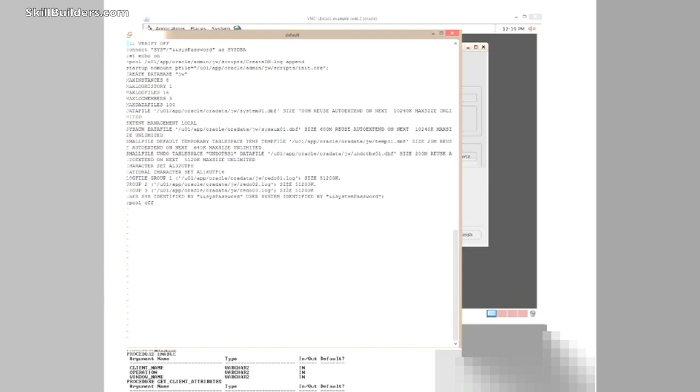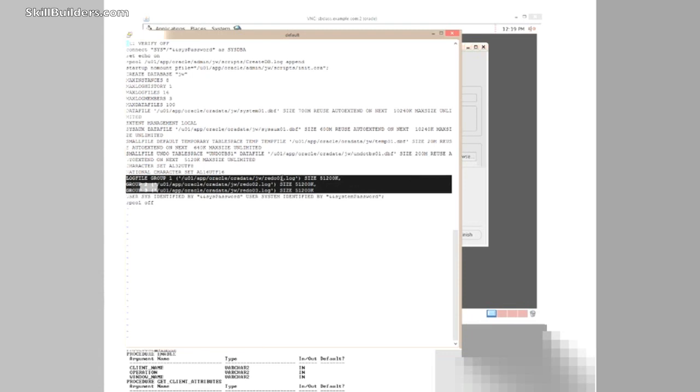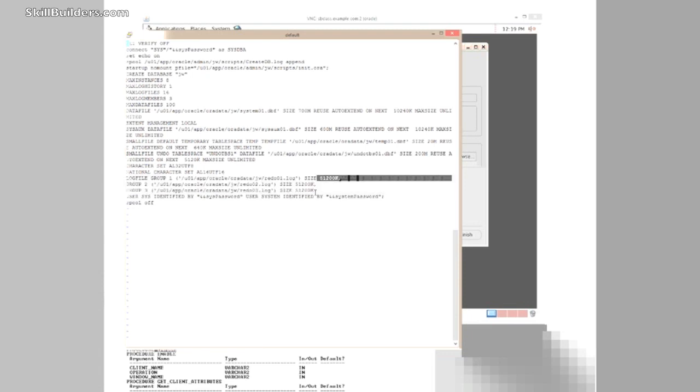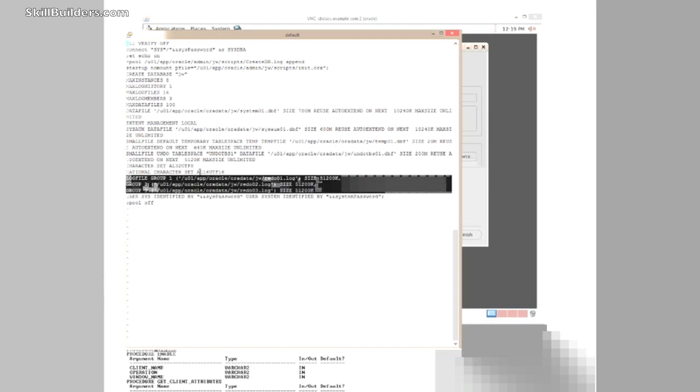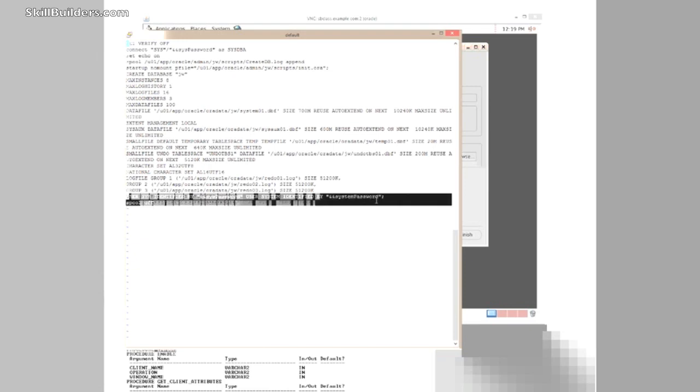Not just by people like me when I didn't know what I was doing 20 years ago. They're created with this default by people right now. Dave and I have seen databases that were log switching every 3 seconds, and Oracle can do it, but it really doesn't like to. And they're setting the passwords.